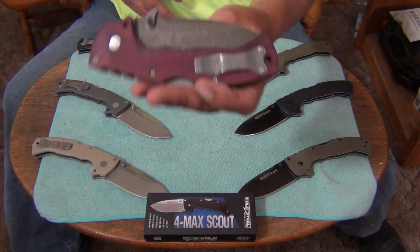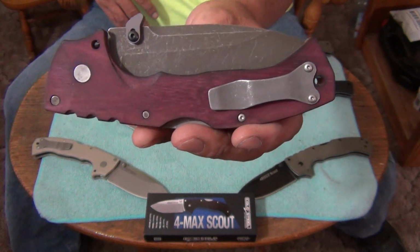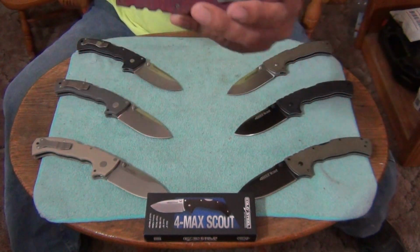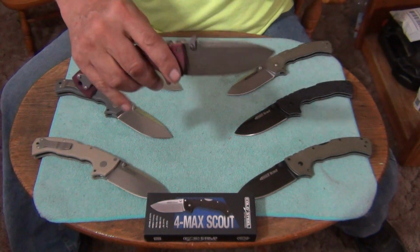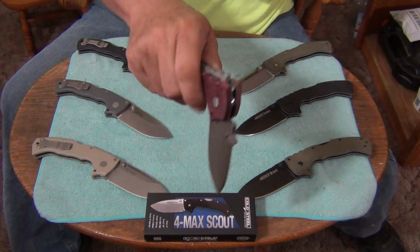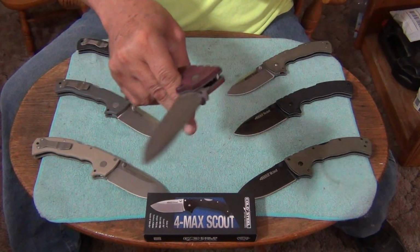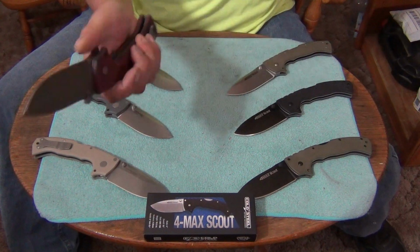I love this black StoneWash and all the black StoneWash hardware. Isn't that too cool for school? Oh man, that is too cool for school. Look at that. Look at that. And it operates like butter. And Rob had these professionally sharpened too. So it's a razor sharp blade.